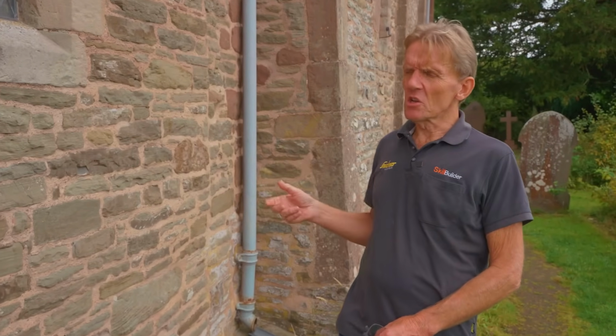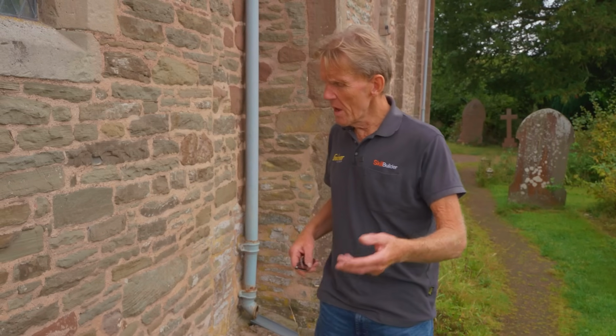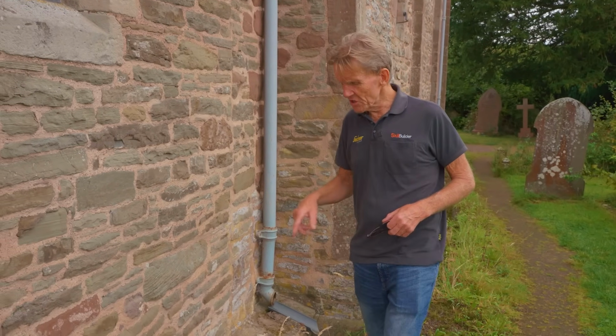Now this church was actually destroyed by a marauding mob of Welsh and Irish coming across, and they completely flattened it, so it was rebuilt at some point in the past. But it dates back, it's Saxon, it's Norman, so 1066 the Normans came over. We know the kind of age of it, but something that doesn't date from there is this little thing here.